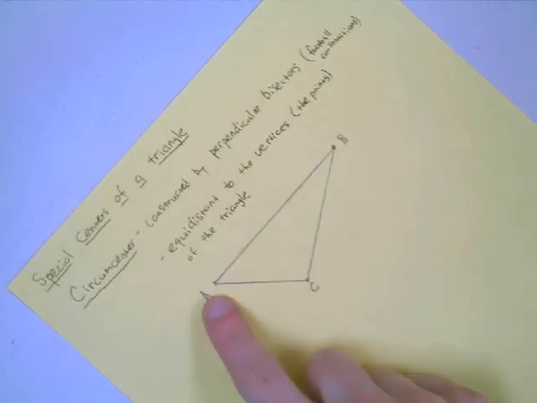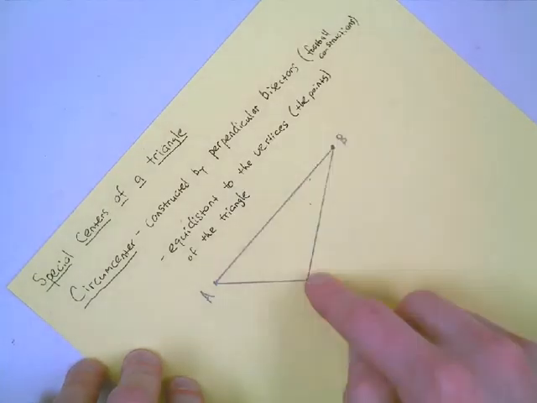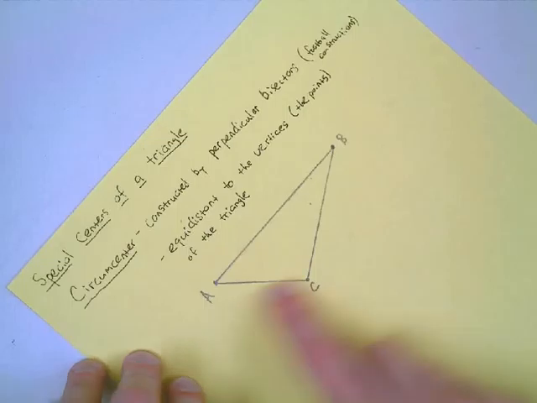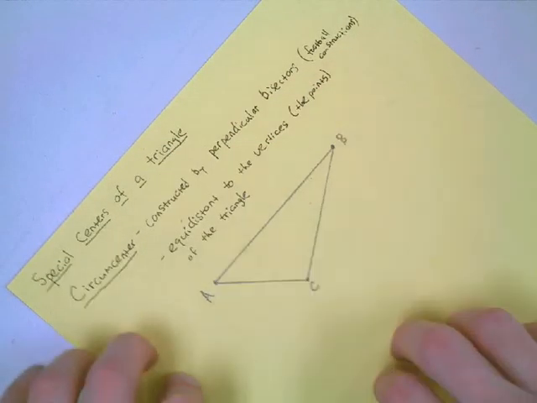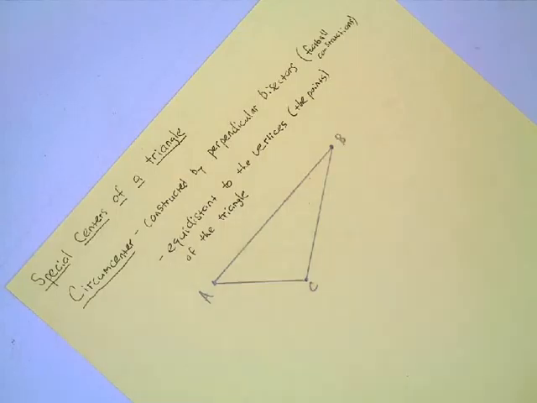So I want to perpendicular bisect AC. You can kind of ignore the other two sides of the triangle when you do this. All right, so I'm focusing on AC here. Try to ignore those other two sides. Don't worry about them for right now. All right, so to do a perpendicular bisector.